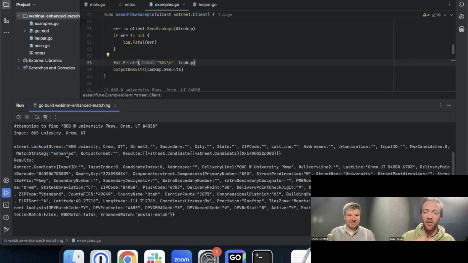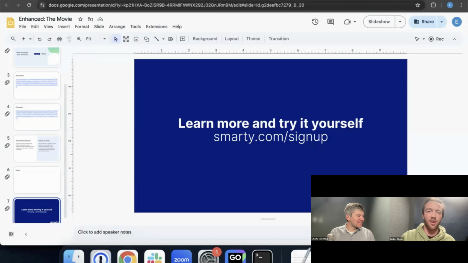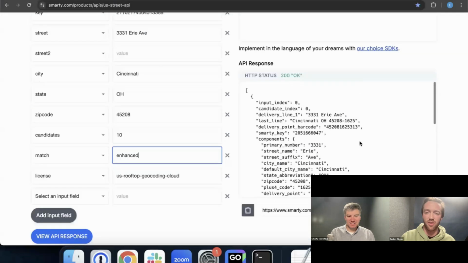So if I print out the lookup that I sent in and came back, it still says enhanced. Technically the API didn't tell me that it was enhanced, it just left it there. I don't know what it looks like from Postman's side. But I'm pretty sure this also doesn't include your lookup strategy. I think what I said originally is true, that your end will just keep track of if you sent in strict, enhanced, or invalid.